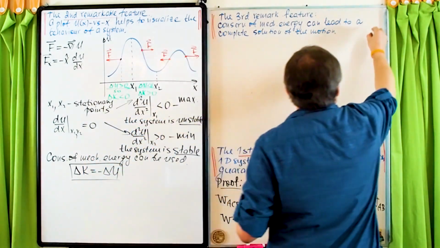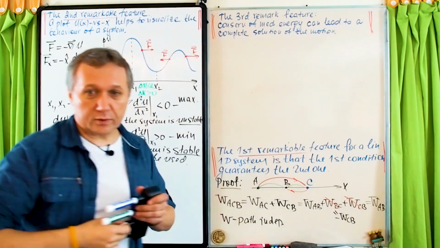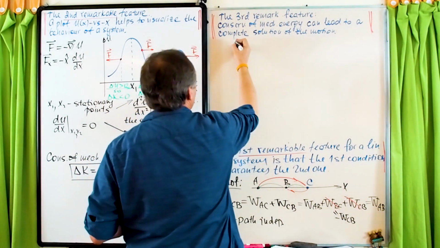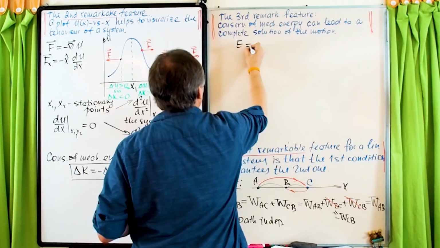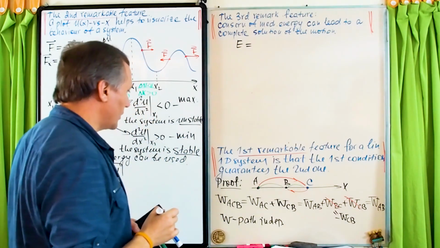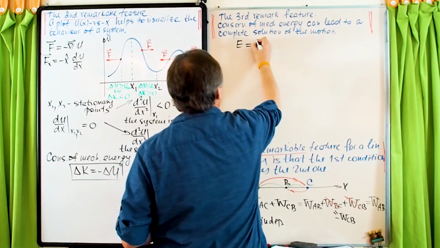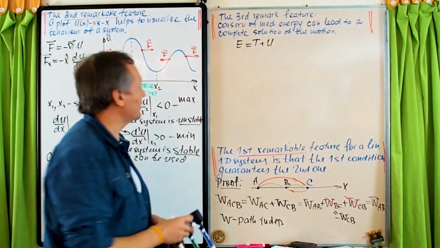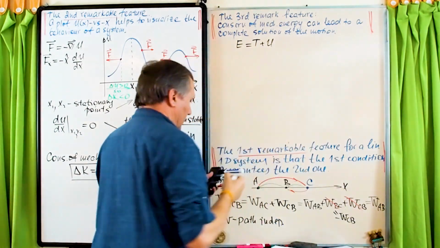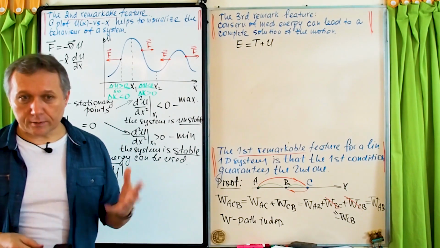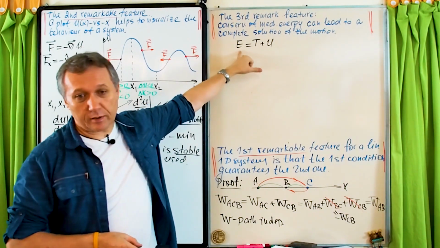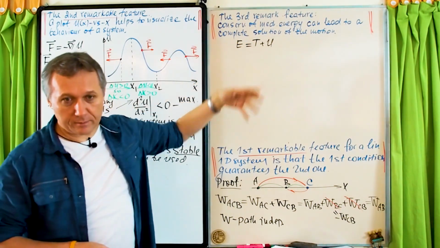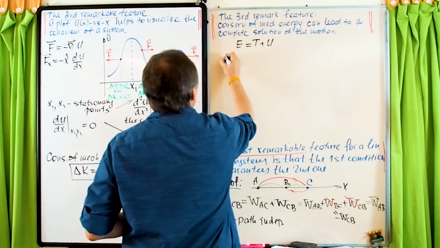So, let's show how it's done. Let's start with total mechanical energy. Of course, E equals, again, which T or K we used? T plus U. In physics 1 and physics 2 we used, I think, K, so that's why sometimes. And we assume there are no losses, right? And total mechanical energy is a constant, so you can find it at any moment of time, right? So we assume that E is given. Right? And so, of course, we solve it for T.